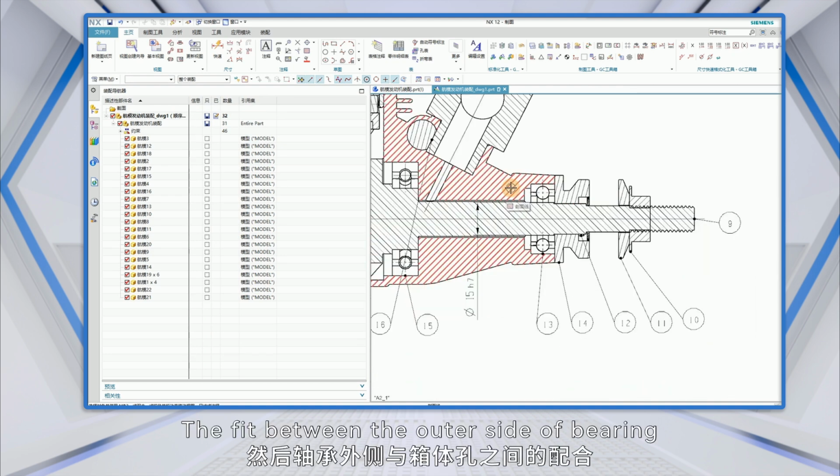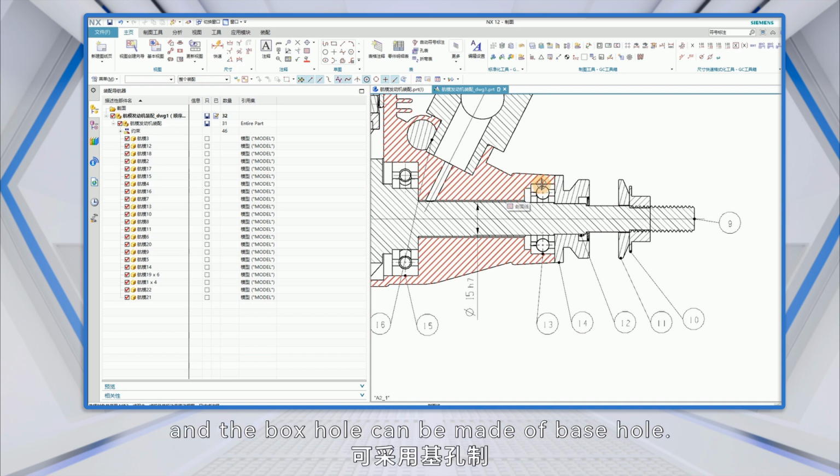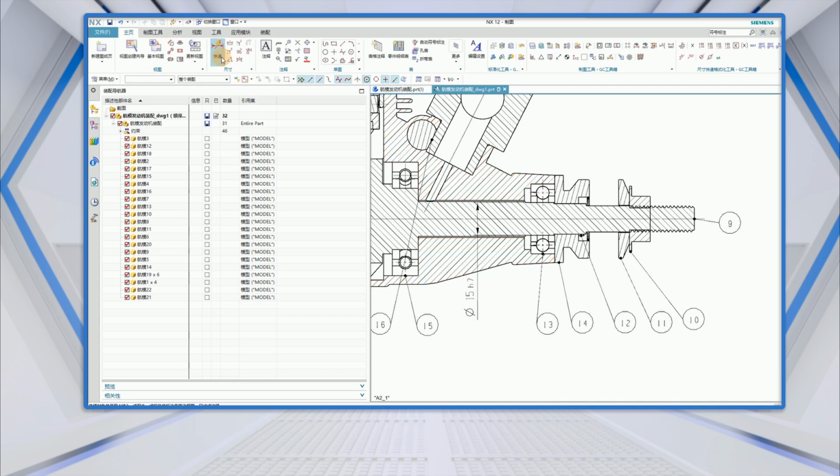The fit between the outer side of bearing and the box hole can be made of base hole.